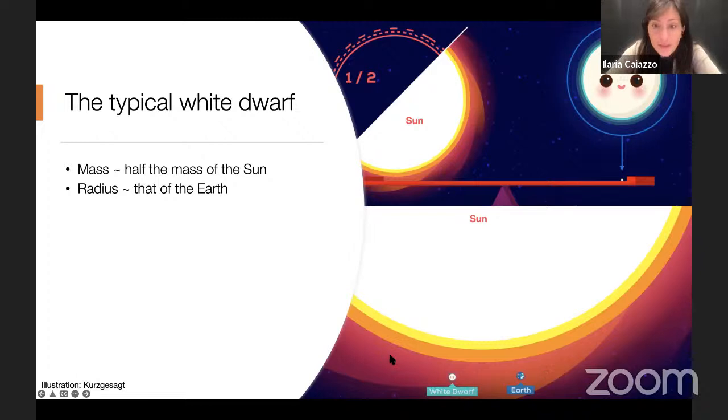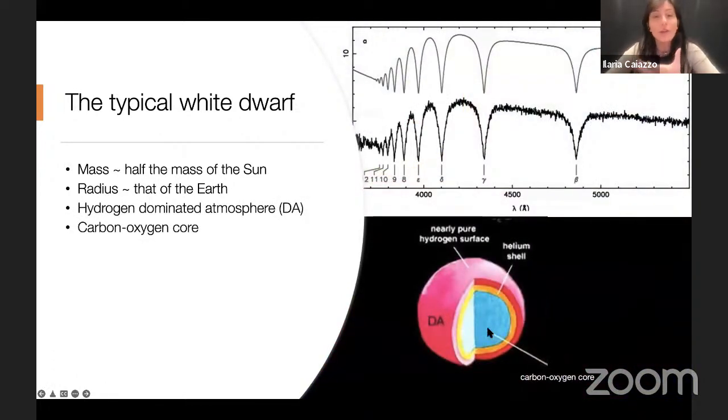Also, the typical white dwarf has a core that is made of the ashes of helium burning, so mostly carbon and oxygen. And then the atmosphere of the white dwarf is stratified because of the strong gravity. In the surface layer, you only have the lightest element present because all of the heavy elements sink very quickly. And so the typical spectrum of a white dwarf only shows absorption lines of hydrogen, as you can see here in the optical, these are all the Balmer lines. And so we know a lot about the typical white dwarf. We've studied them very well. We know how they cool, and we know how they evolve.